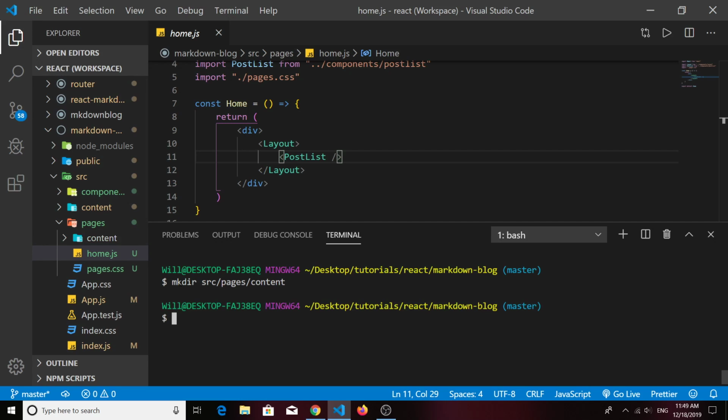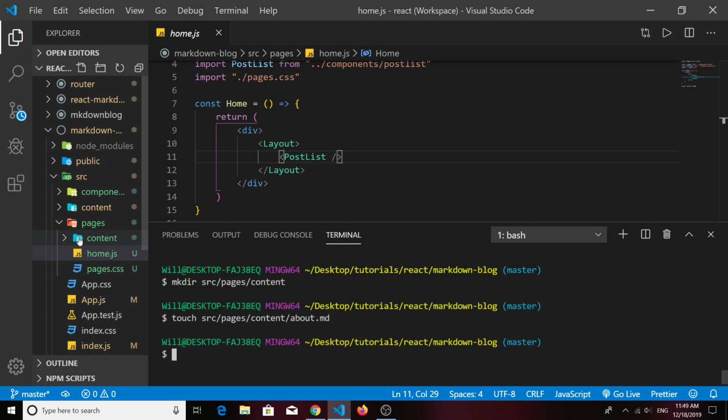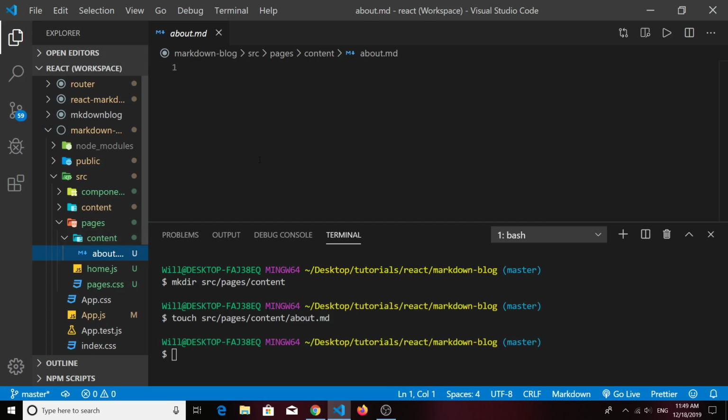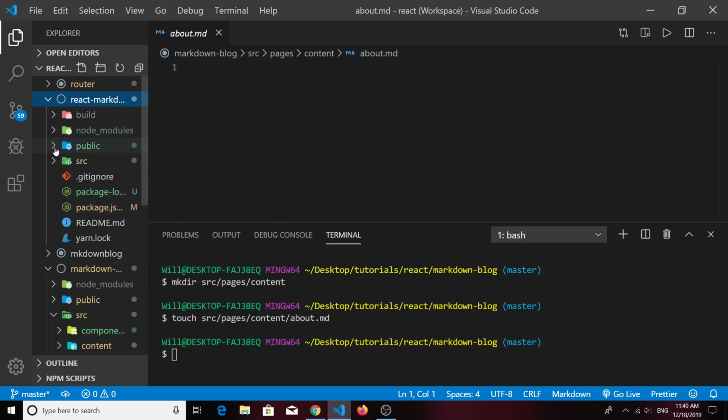Okay, and then within that content folder, we'll actually create a markdown file just called about. So let's do that. Okay, and we go in here and we see that we've got that. And I've already created something before, so we can use that.